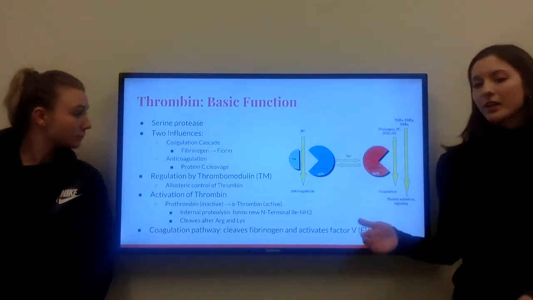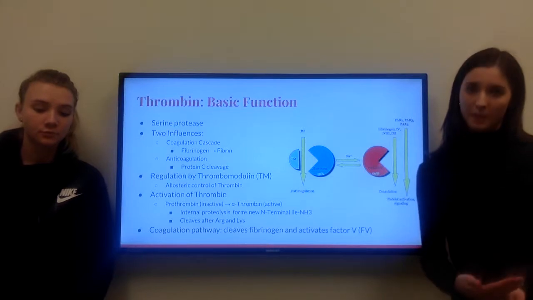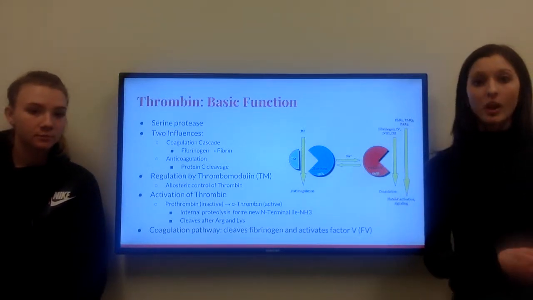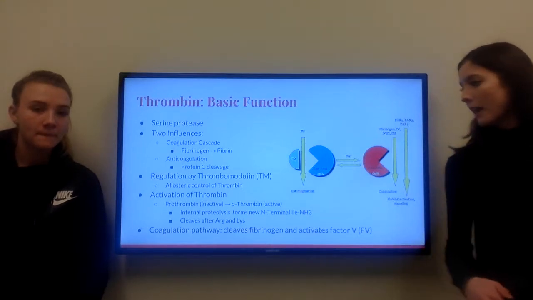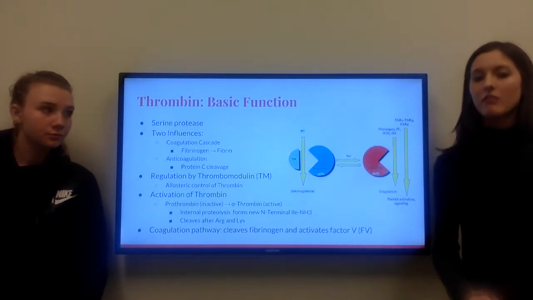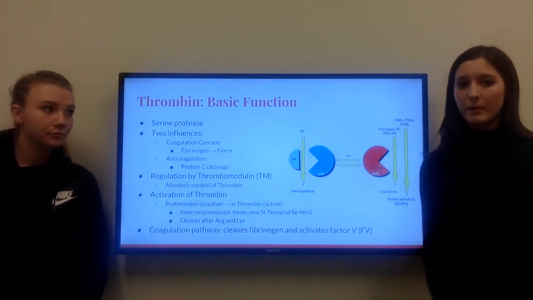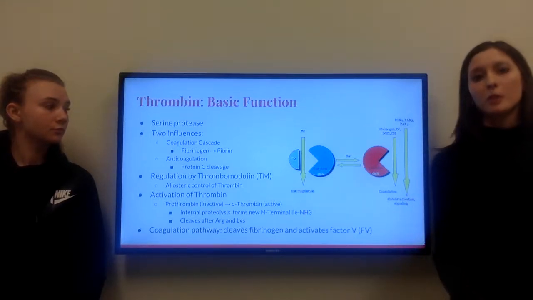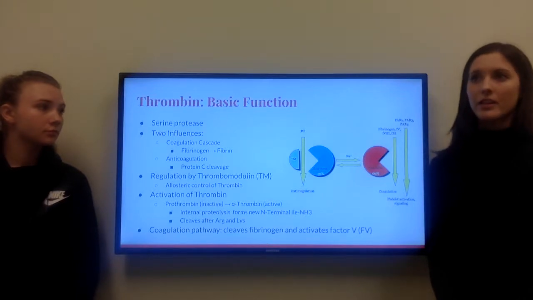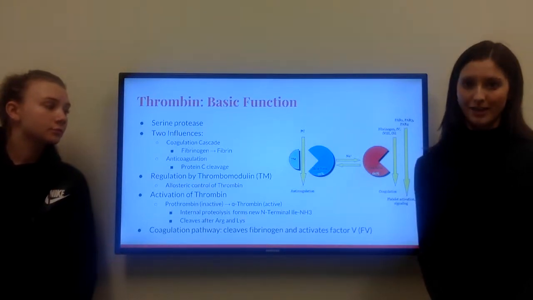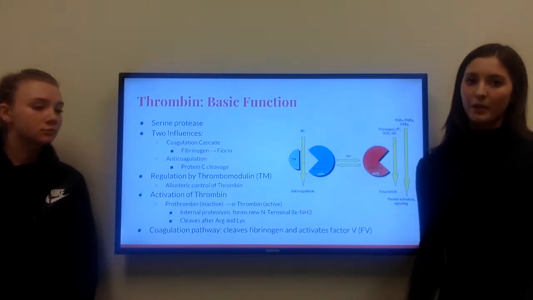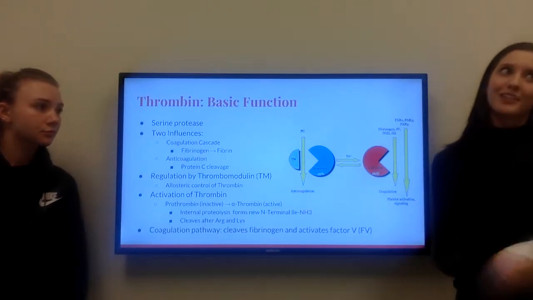So while thrombin can act as a coagulant, it can also act as an anticoagulant, which means it's going to inhibit clotting rather than promote it. So in that pathway, it's known as a slow pathway. Instead of cleaving fibrinogen into fibrin, thrombin actually acts to cleave this other protein called protein C, which acts as a negative inhibitor in the feedback loop of the thrombin process. So it decreases the activity and the production of thrombin so that you don't clot when you don't need to be clotting.